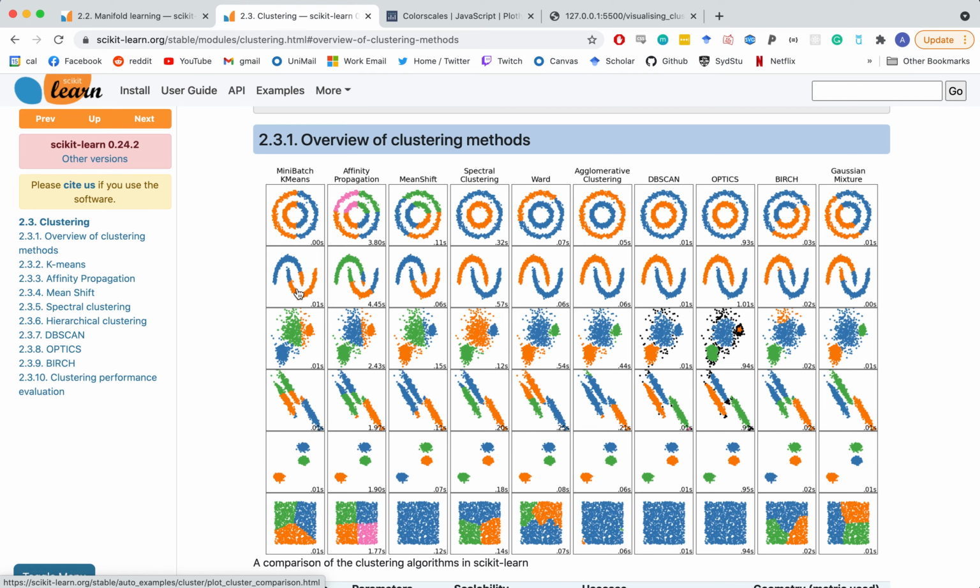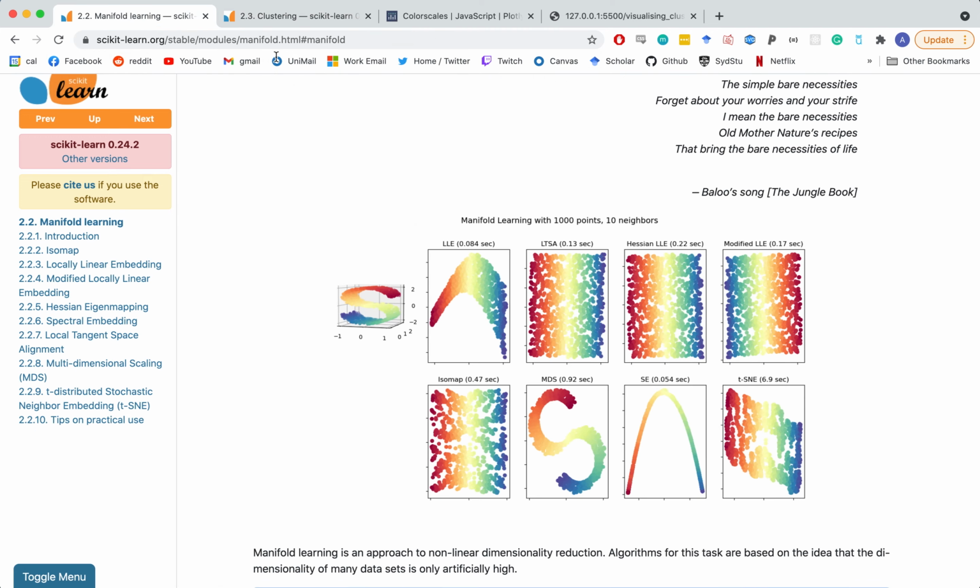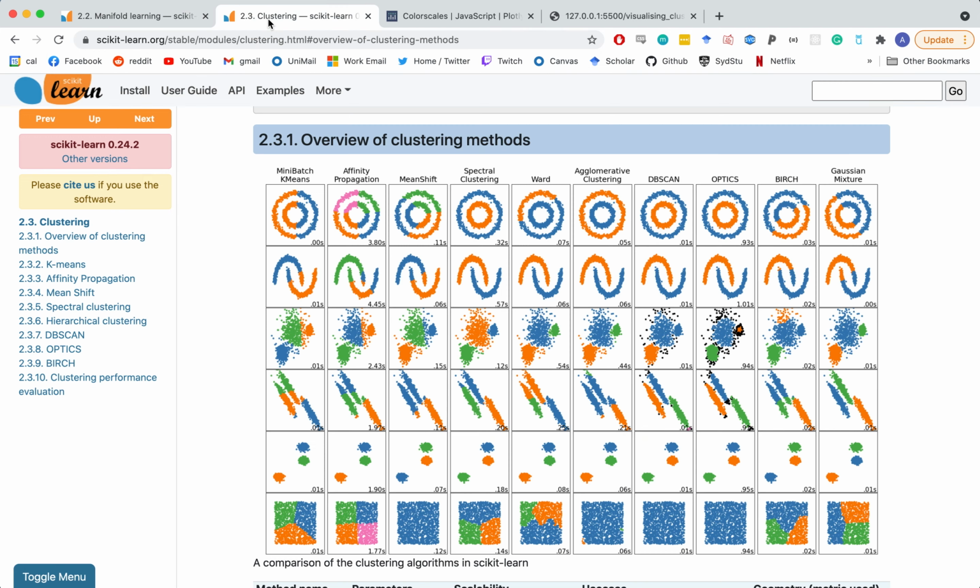So on the left here, you can see all these different types of data, and you can see that k-means does an okay job at some of them, and it does a pretty bad job at others. So you can see here, for example, this one here, we've got these 2 donut rings. You can see k-means has not figured out the 2 clusters. It's sort of just cut it down the middle. Whereas something like DBSCAN has figured out there's 2 clusters here, they're separate. Whereas k-means has done pretty well down here on this simple design where there's 3 separate clusters of equal size. So each of these different clustering algorithms, and same with each of these manifold algorithms, they're all different and they all have different strengths and weaknesses.